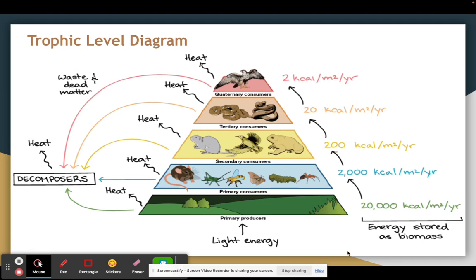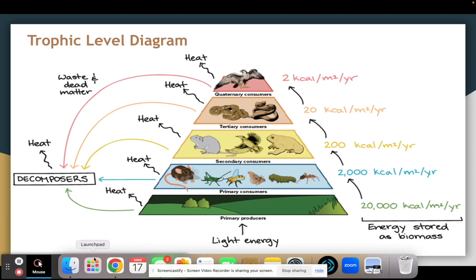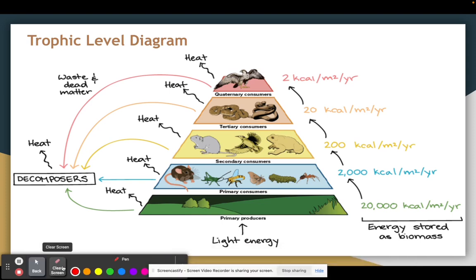Now, this is just a further explanation, and you can either add these numbers to your notes so you can understand that 10% breakdown from each level as you go up the trophic level diagram here, or you can just redraw it and add this information, whatever you feel is going to be best for you to understand this. But the one thing that I do want you to note here is that if we were to quantify this, so let's actually say that the primary producers, remember, all energy can be traced back to that big yellow thing in the sky, the sun.